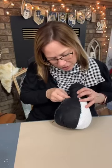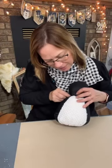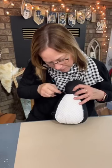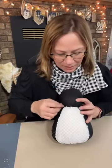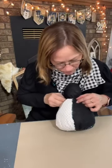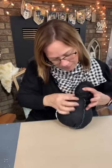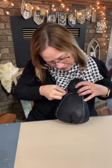I do it two times just to make sure it's stable, but I'm doing bigger stitches the second time, and I'm trying to get it really under it good. So longer, so I'm sticking it in way over here, and it's coming out way over here. So the second time is longer stitches just to give an extra base. And then I'm doing it way underneath. Almost through, and then we'll start decorating on him.